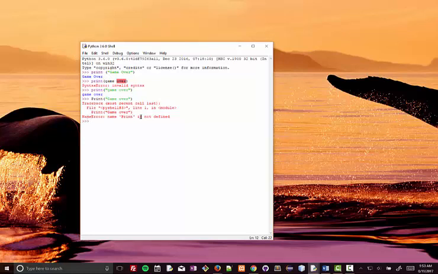Now, this isn't always correct, but it does its best to give us some kind of clue. In this case, it's saying print is not defined. In other words, I can't find a function named print, but we saw that function up here. We know that there is such a thing as print, but we're case sensitive. Python is case sensitive, so it doesn't recognize the capital P.